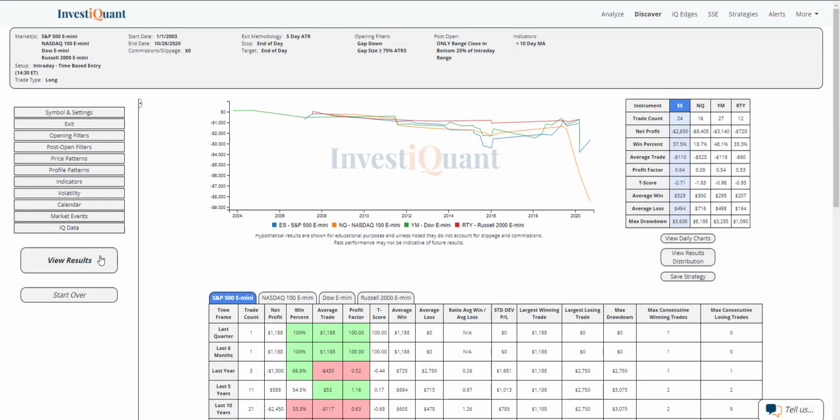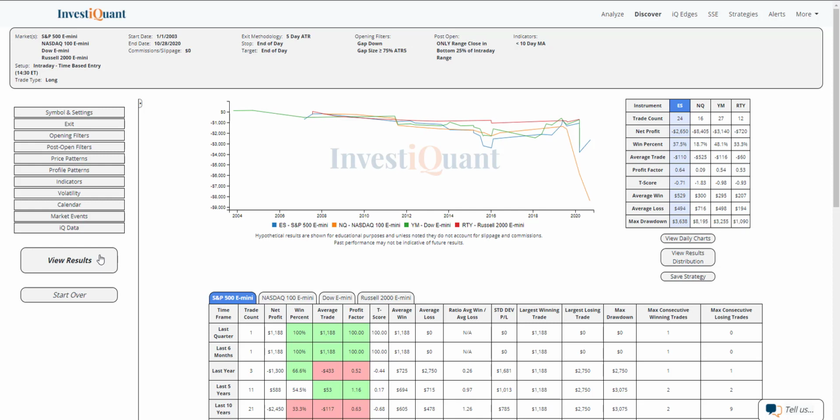And here we go. So these are the results of going long at 2:30 p.m. Eastern Time, exiting at the close, which is 4:15 p.m. Eastern Time, when you have a giant down gap, which I'm defining as gapping at least 75% of the 5-day ATR down. And at 2:30 p.m. Eastern, you're trading in the bottom 25% of the intraday range, and this is when you are below a 10-day simple moving average.